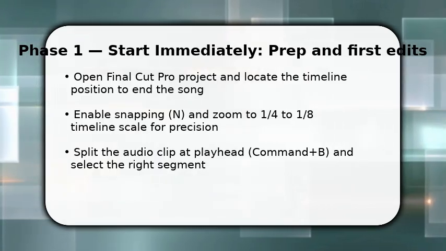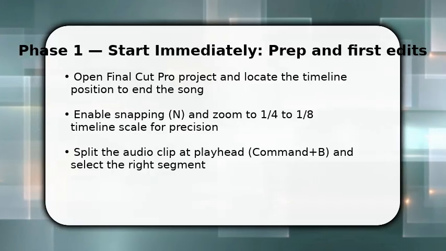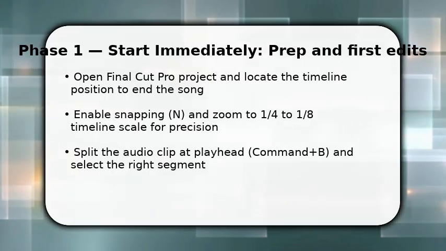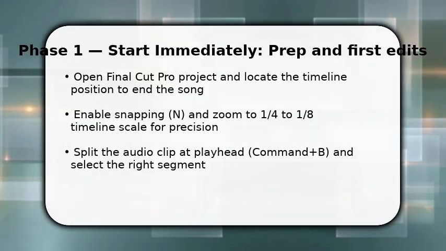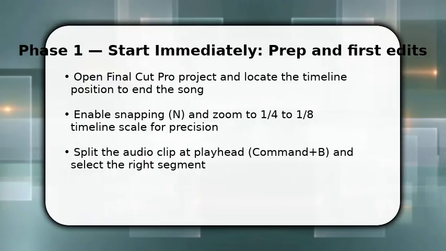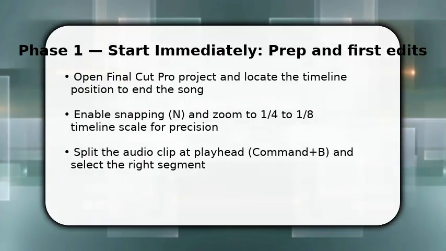This removes ambiguity. Once done, drag the unwanted tail to a separate lane or delete it. Make sure clips are linked or unlinked deliberately. Unlink if you need separate video editing. This gets you instantly ready for the core editing steps.